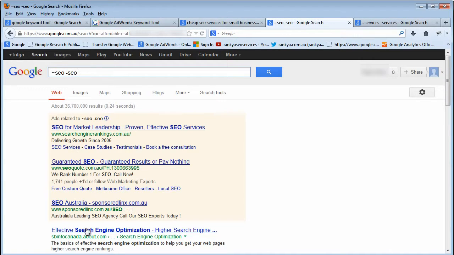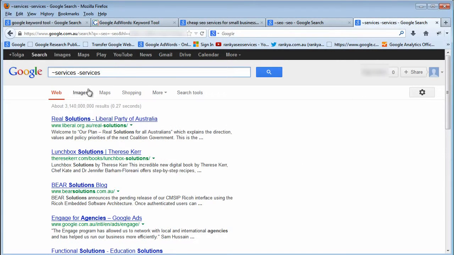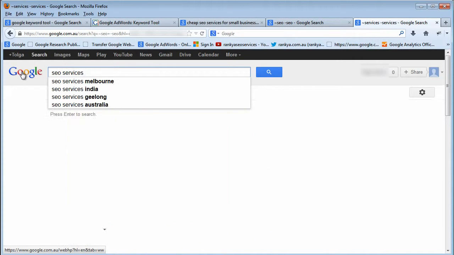So same thing for each keyword you're targeting. You must write these down too. If you're using Excel, put them in Excel, but it's just a must. That's all there is to it. Same is true with this keyword, solutions. It matters not. Let's say I create a blog post, or write an article or press release and so on, and "SEO services" was my backlink in the anchor text, for example, right?